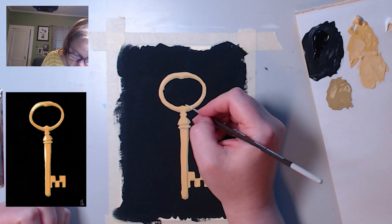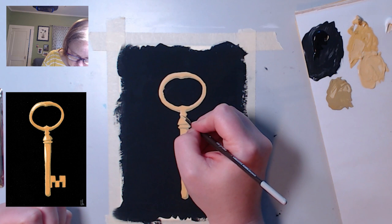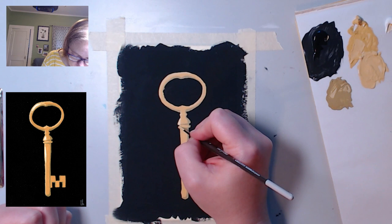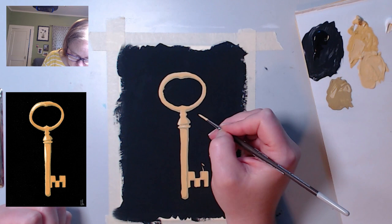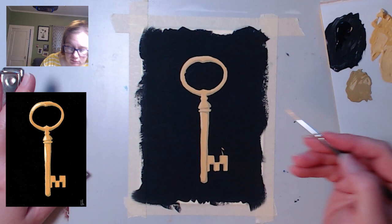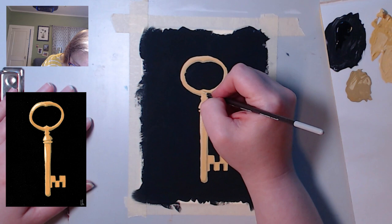Okay, and then I'm going to go down this side like this, just like I went down the other side. Okay, I'm gonna do this, goes in a little bit. I'm not touching that shadow underneath if I can help it. And this, and then there's a little ridge up here. Okay, now I'm just gonna go down this to the almost the bottom till right before it touches this part. Okay, so there's that. I'm also going to do a ridge about like this one.